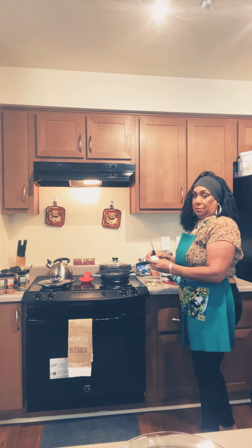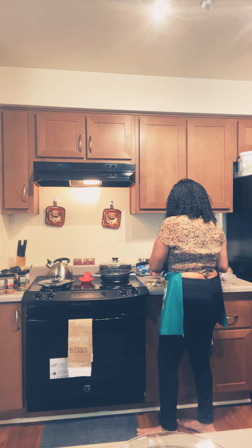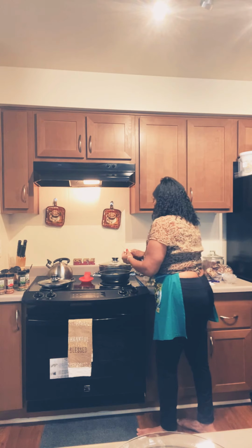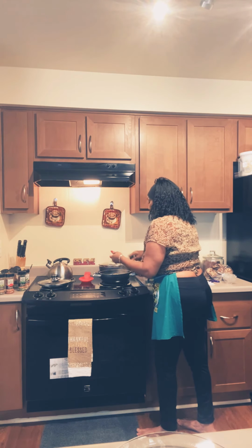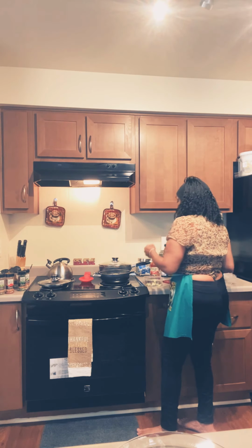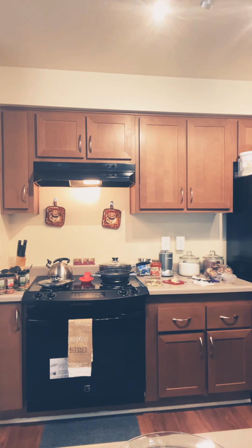Perfect. Now this is just what I like. I'm putting a little butter in there. I already seasoned the water, so the noodle's gonna be tasting good. Add a little butter to that. Oh, it's gonna be delicious. Give the noodles some flavor, you know?